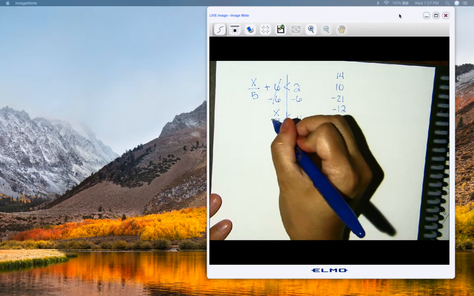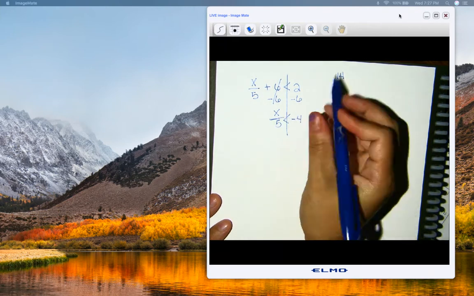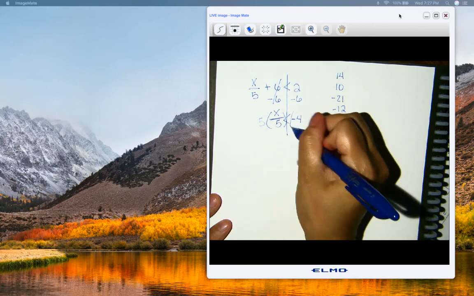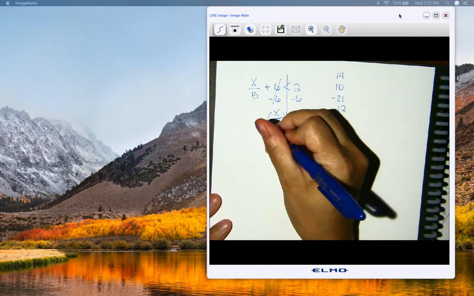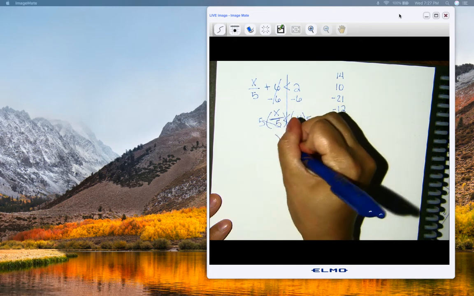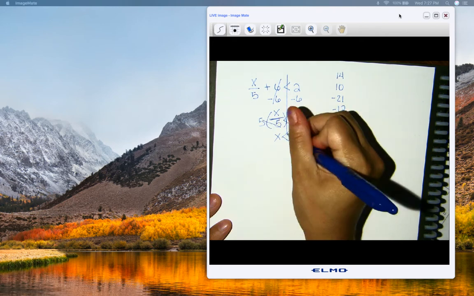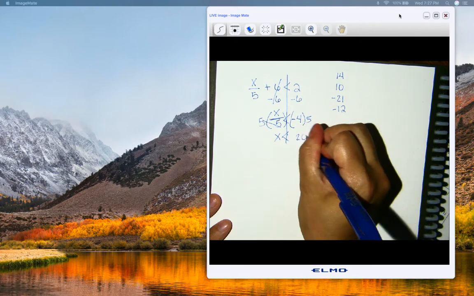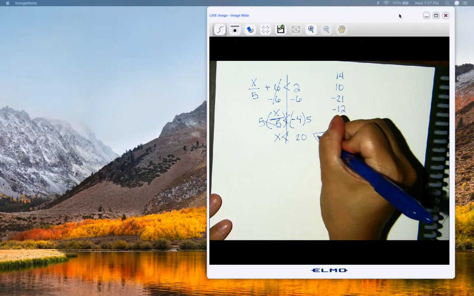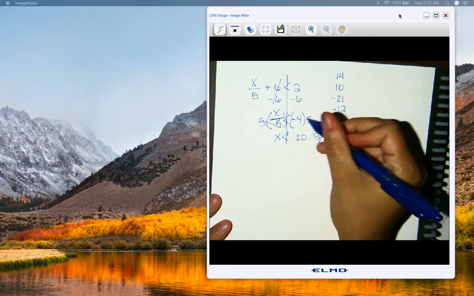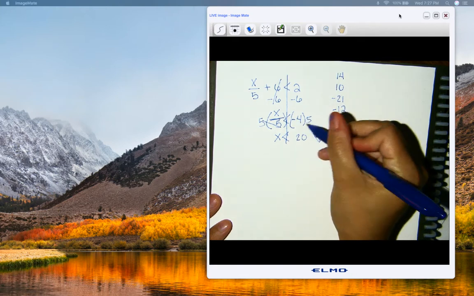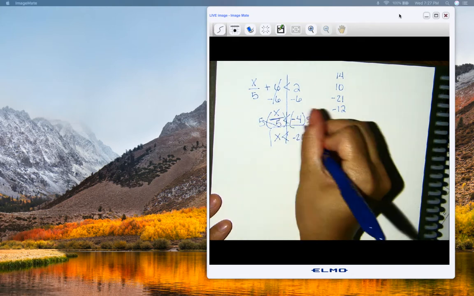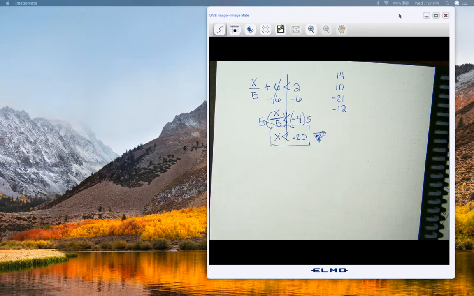Okay, then this is a division. How do you undo division? You multiply. So I'm going to multiply both sides by 5. The 5s will cancel. X is less than -4 times a positive 5, which means this should be a -20. So here's my inequality that I'm working with.